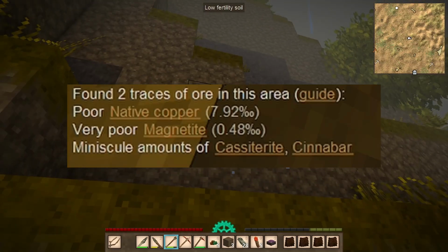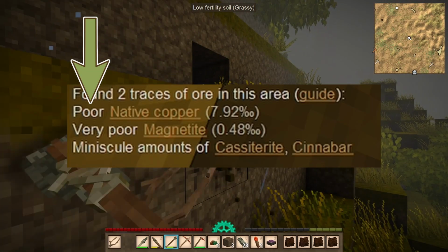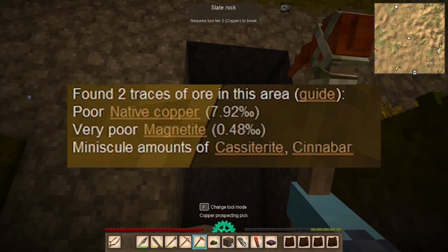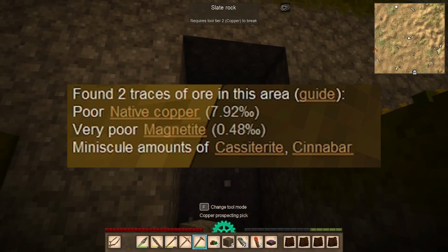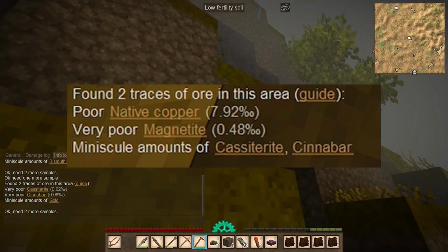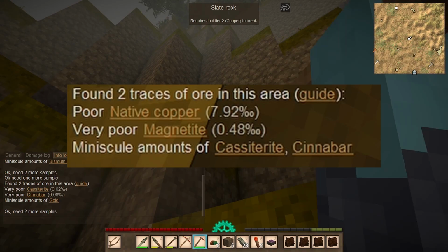Next, look at the quality of the readings. This is the first word in each line of data. In this case, quality does not refer to how good the ore is, but rather the odds that ore veins spawned when the world generated. This is where the gambling comes in.